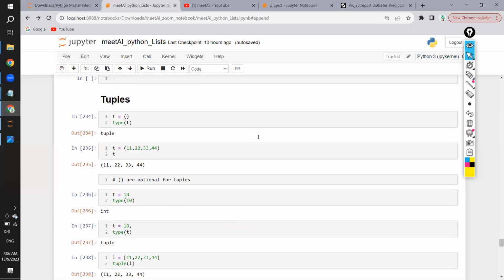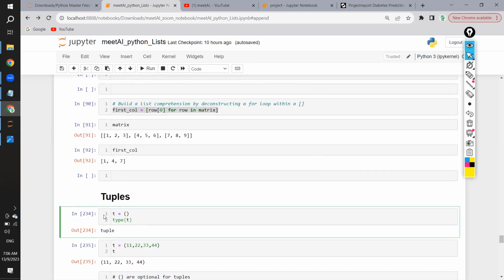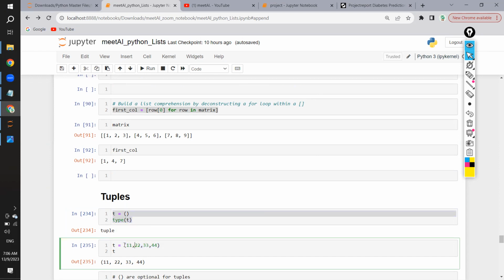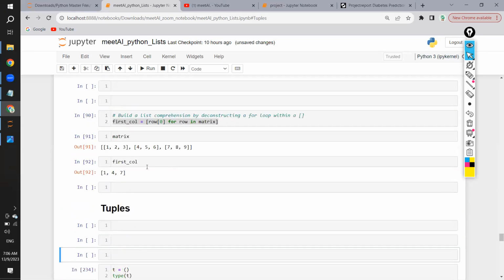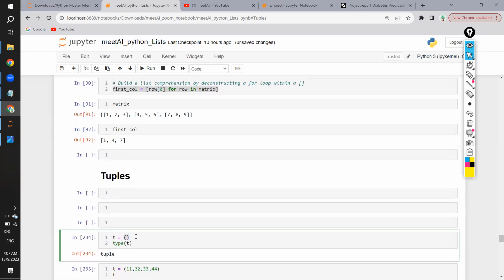Now let's see tuple. First let's see the different ways you can create a tuple, and there is one very important and interesting thing about tuple creation. The way you can create a tuple is t equal to, with braces, brackets. Okay, so it becomes a tuple. If you write t = (11, 22, 33), that becomes a tuple. The important point in tuple is that these braces are optional for tuple.